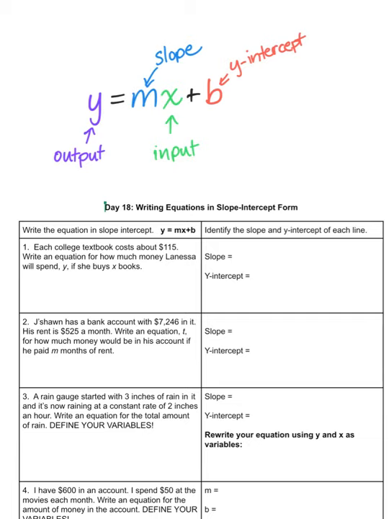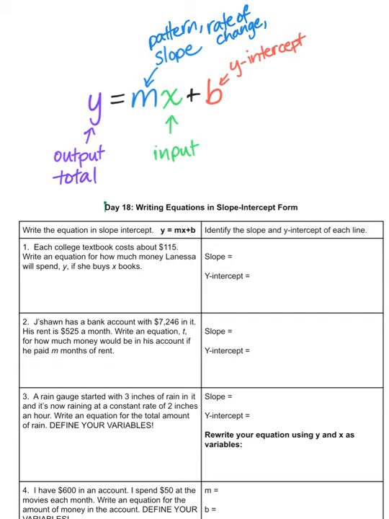For these equations, we're going to write it in this form. The y is your output. We learned that with functions. Most often, you're going to read this as the total. In a word problem, your slope, which we denote as m, is often going to be the pattern or the rate of change, the thing that's happening over and over again in it. Like it's raining 3 inches, or somebody can do something every 2 minutes. That's going to be your slope or your m.